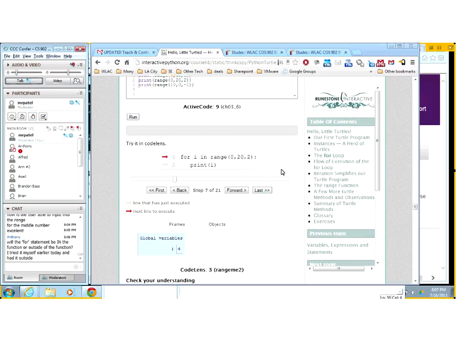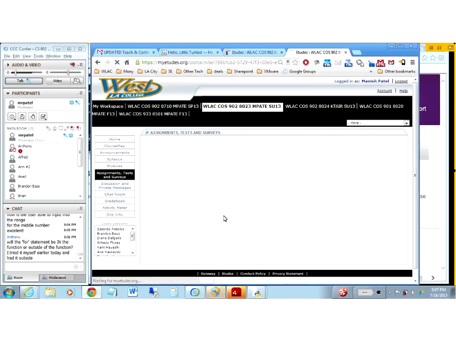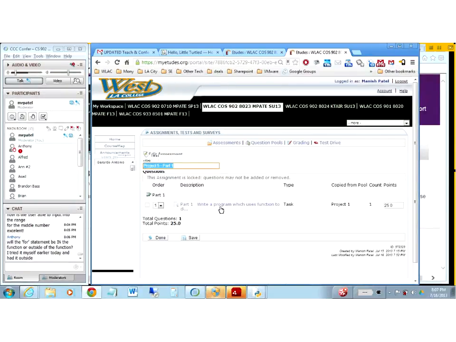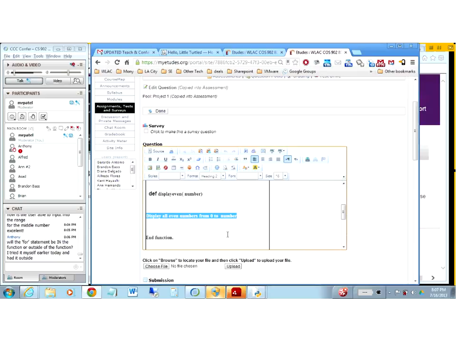Well, if I'm asking you to do it inside of a function, then yes, it has to be inside the function. So if you look at the problem definition, it says, write a program, and the function name here is called display even. This displays all the even numbers from 0 to that number.